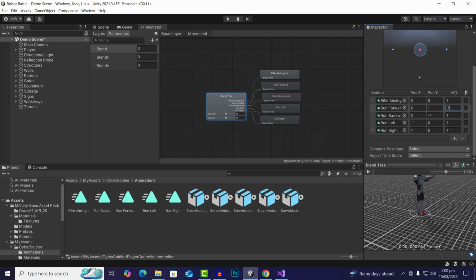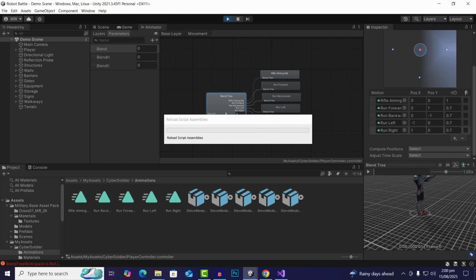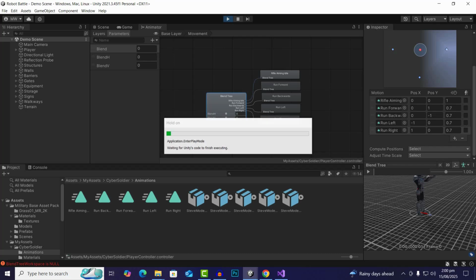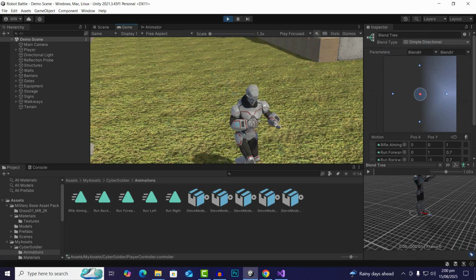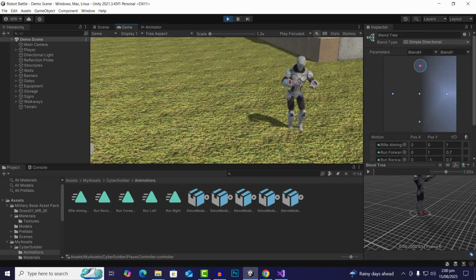So 0.7, 0.7, 0.7, 0.7. Let's see. Yeah, now it looks quite better, I think. Right, left, and yeah, okay, we can rotate as well.